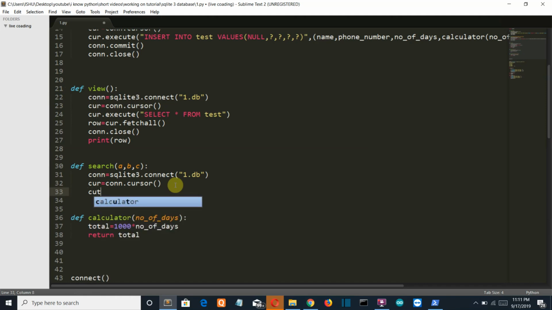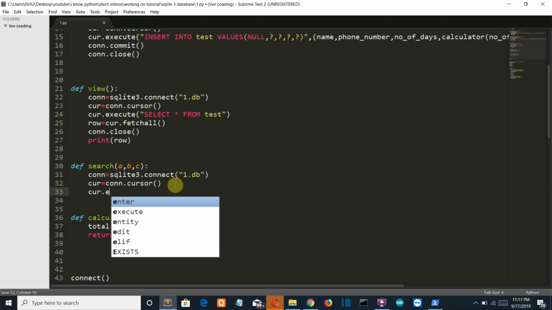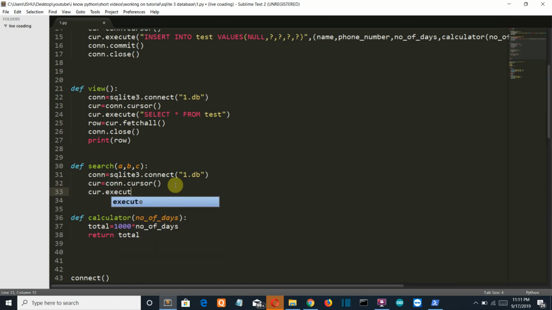Then we'll write the SQL command, which will be select star or select all from the name of our table, which is test.